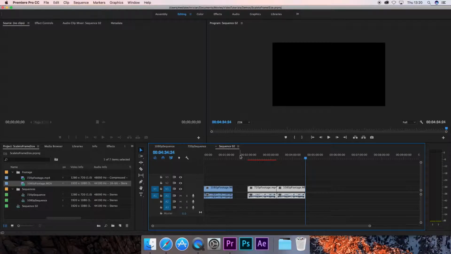One thing worth noting: when you have 720p footage and you blow it up to match a 1080p sequence, it's essentially like when you have a digital zoom rather than an optical zoom on a camera. All it's doing is zooming into those pixels. So when you scale 720p footage up to 1080, if you zoom in too much, it will pixelate and you will lose the quality of the video.